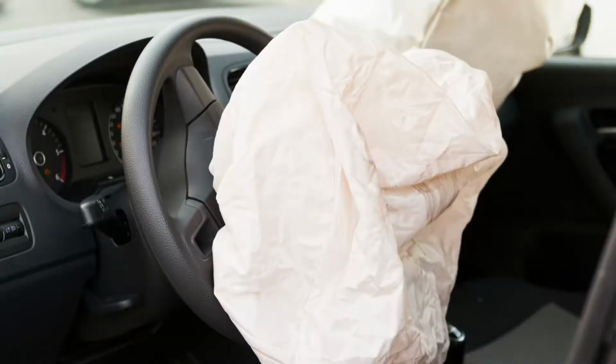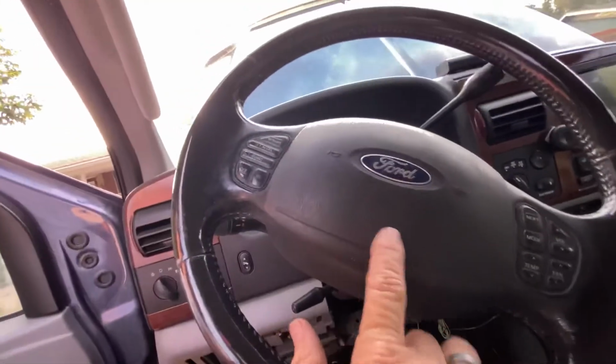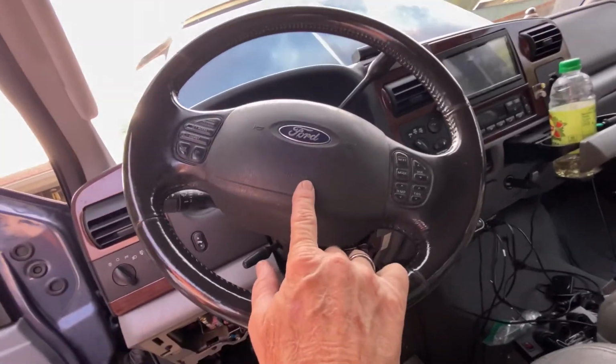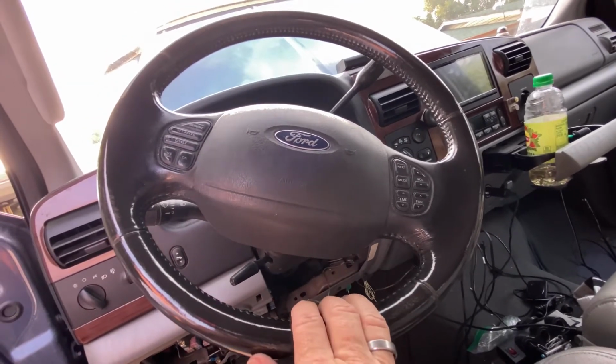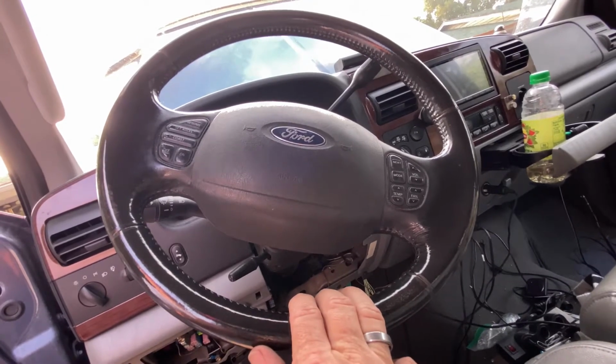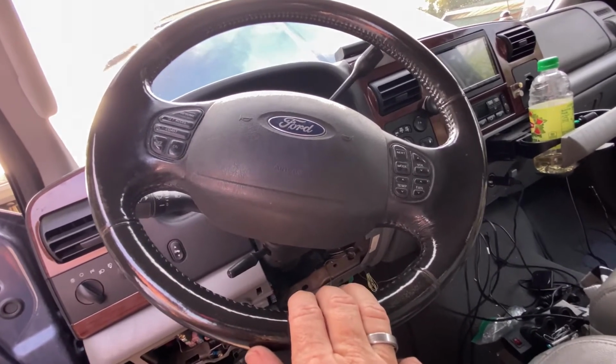But what I want to say right now, real quick: if you decide to do this without taking the battery loose, don't turn on the key. The airbag is inside the horn button. First off, you don't want the airbag to deploy in your face. Secondly, if you turn the key on with the airbag out, I'm thinking most likely it will trip the airbag circuit and show that your airbag's been deployed. And neither one of those things is something that you want. So let's get on with taking this thing out of here.